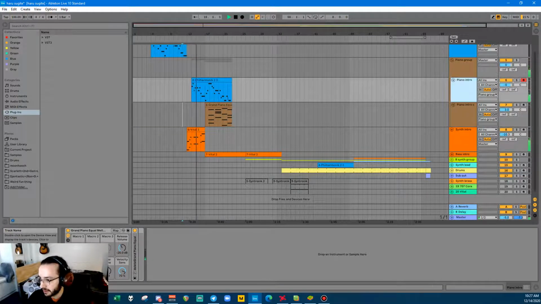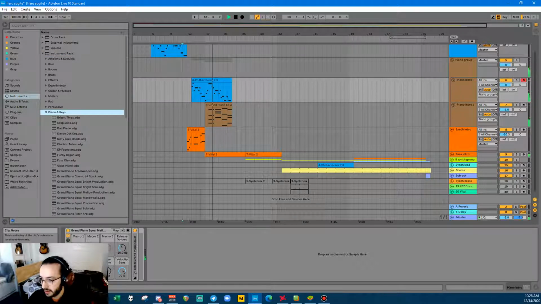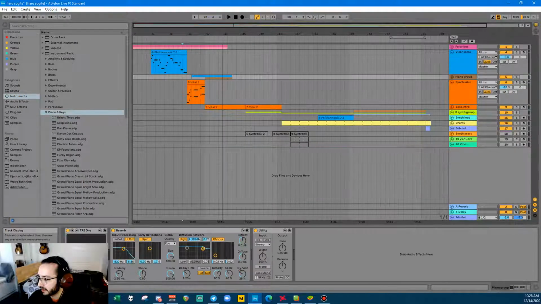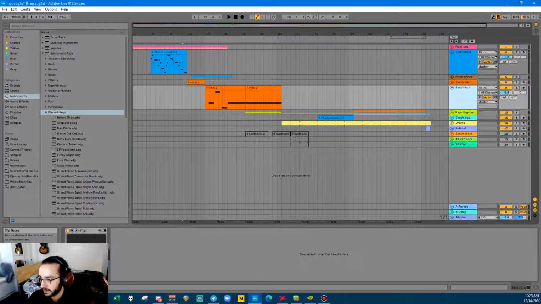And this piano sound is just the grand piano instrument rack that comes stock with Ableton. And I added the chords underneath, fade out the Foley, and then I add in this kind of bass string.